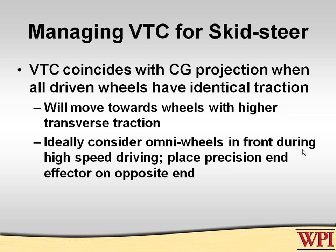So we're talking about skid steering. Let's see exactly again how we can manage that. Recall from that earlier slide that if your wheels are all the same and they're all driven, then the center of gravity, where it impacts the polygonal contact, will coincide with the virtual turning center. So if you have a centralized center of gravity and you have a four-wheel drive or six-wheel drive robot and they're all the same wheels, when you turn it on a full counter turn, it should turn right about over its center of gravity.